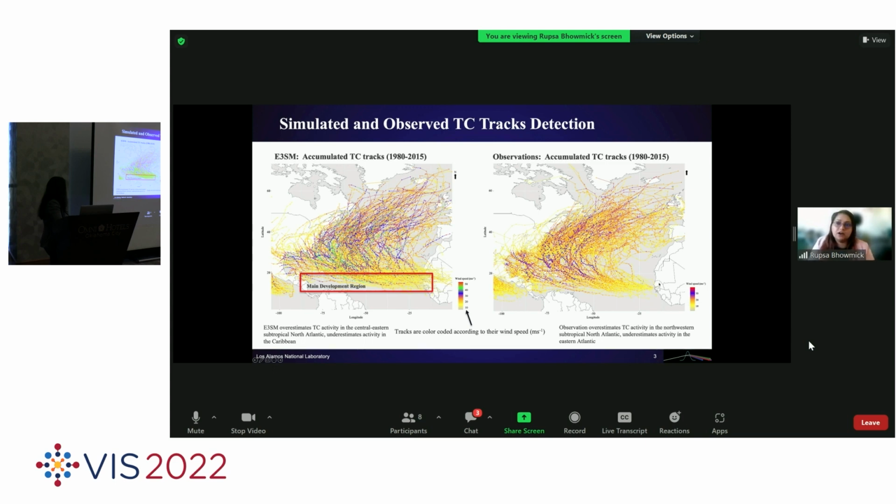So the main reason for this difference in tropical cyclone statistics is how the physical environment, both in the model and observation, behaves. So that actually alters the cyclone occurrences.